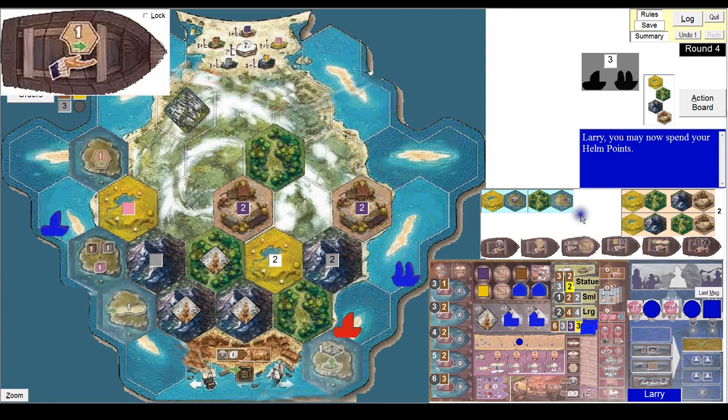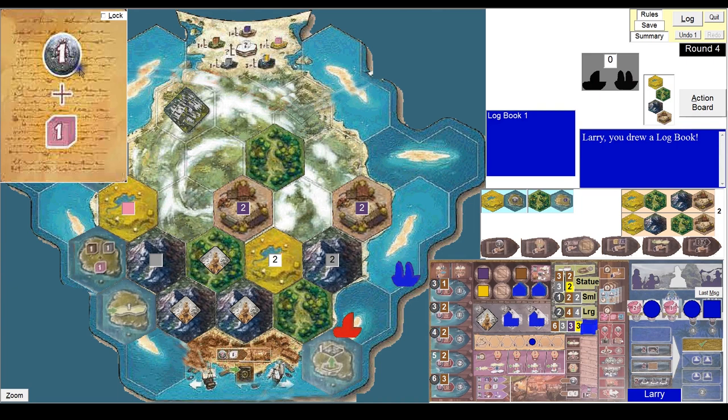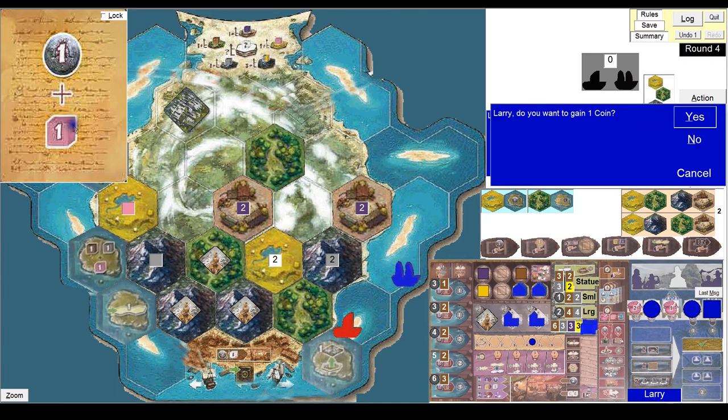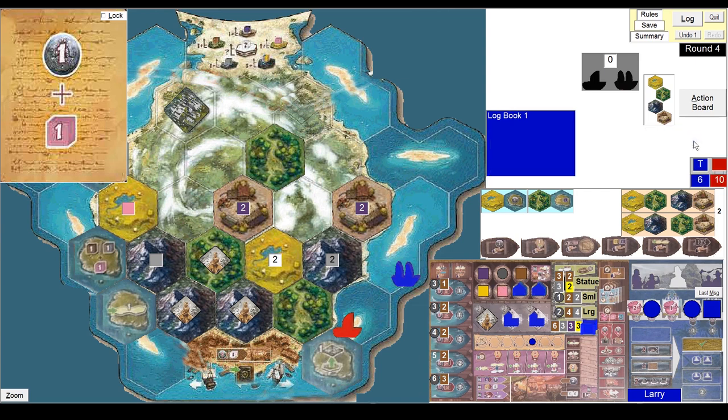I have the room in my storage, so let's move my small ship. I got a cartographer point there. I got a bay tile that gives me a coin and a cloth. Yes, on both. Oh, I'm sorry, coin of food. Well, I suppose that's good.